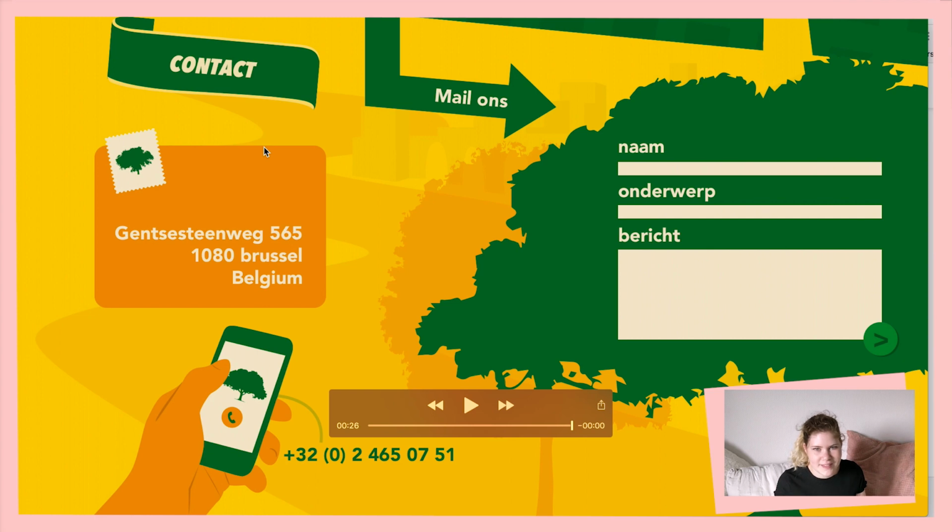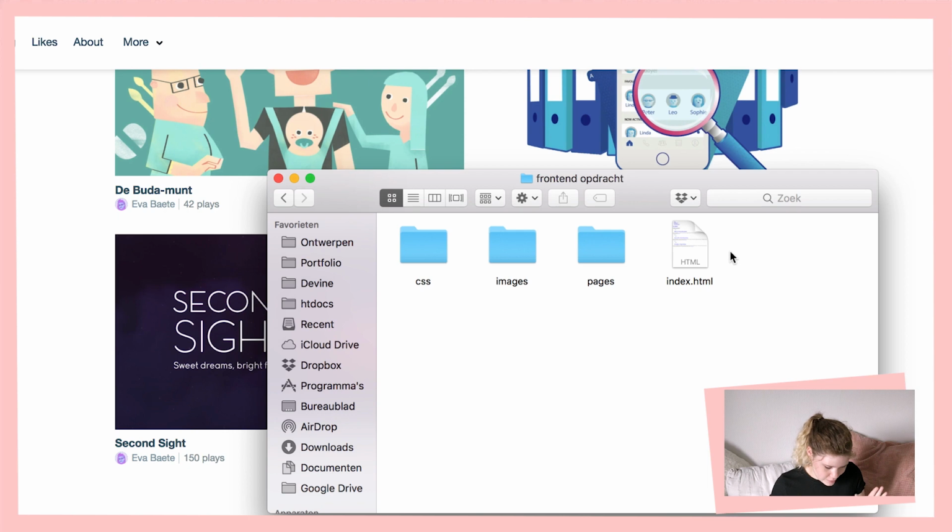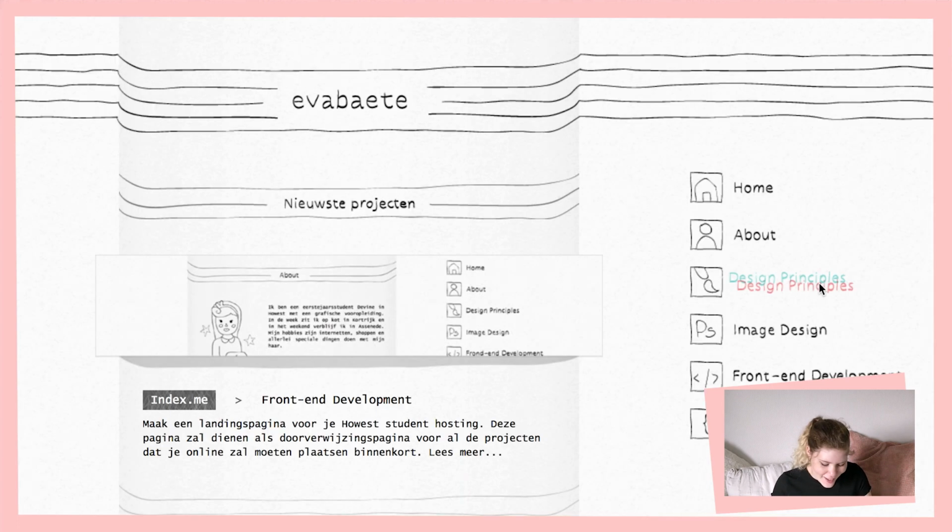And as you can see, I was more focused on the illustrations and everything more than the actual web design. This one is actually terrible. We had to practice our coding skills, so we had to make a website with all our assignments for school. And we could design it, of course, so I wanted something fun, and this is what I did. So this is the header.